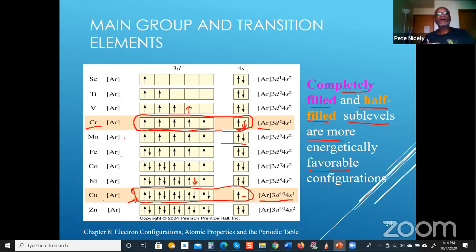So that's basically how the Aufbau principle works when you get to the transition elements region, all right? And that's true not only for period 4, but you see a parallel situation for elements in period 5 and below, all right? Okay, any questions about this? Any questions about the Aufbau principle applied to transition elements? Not I. Okay, so moving along.